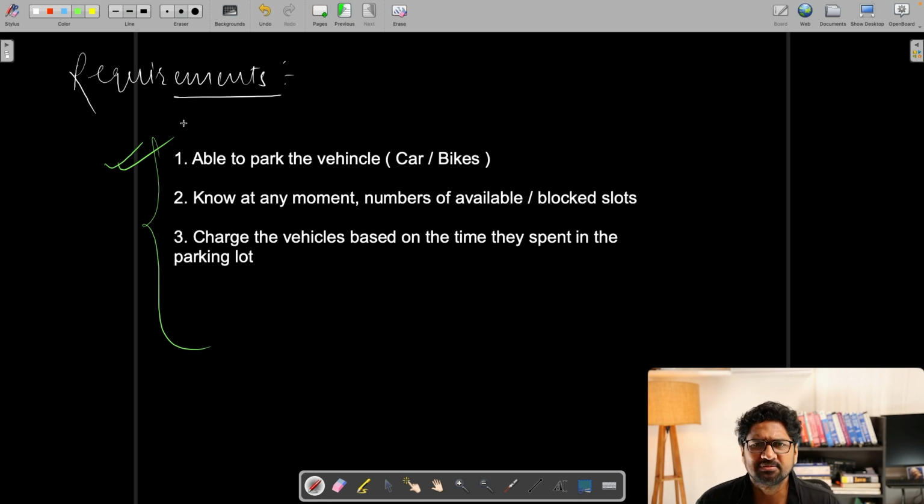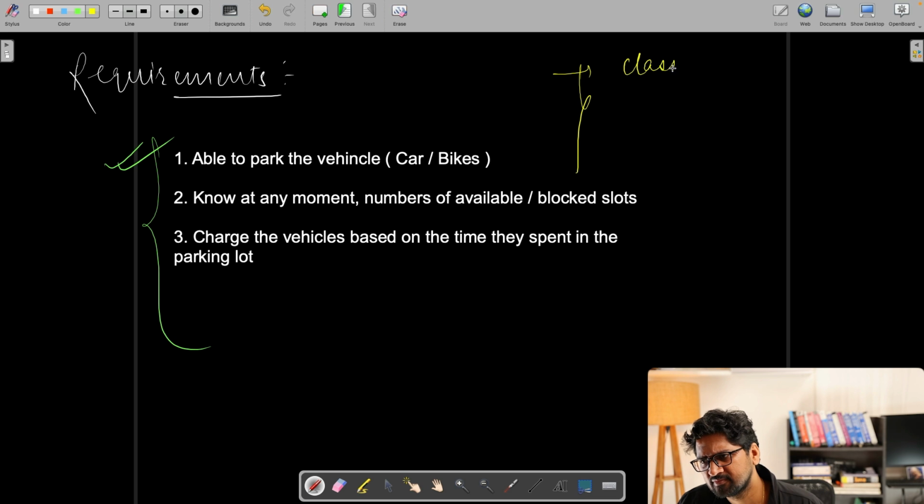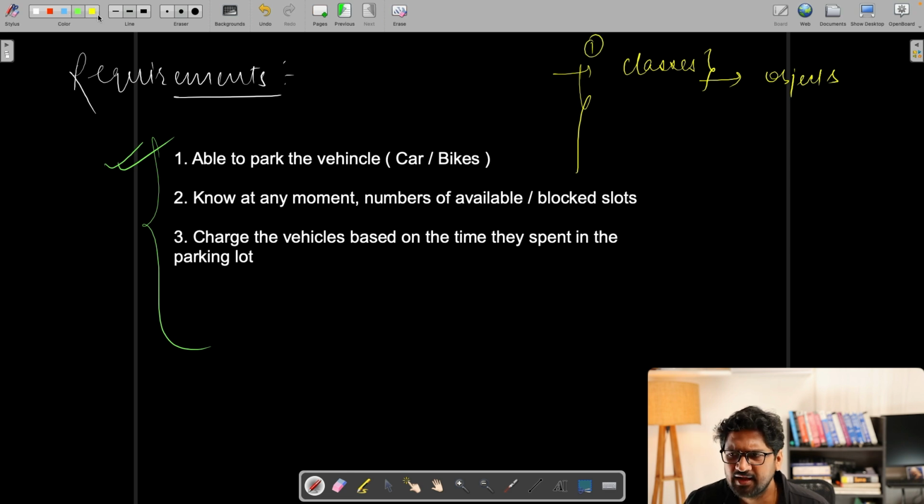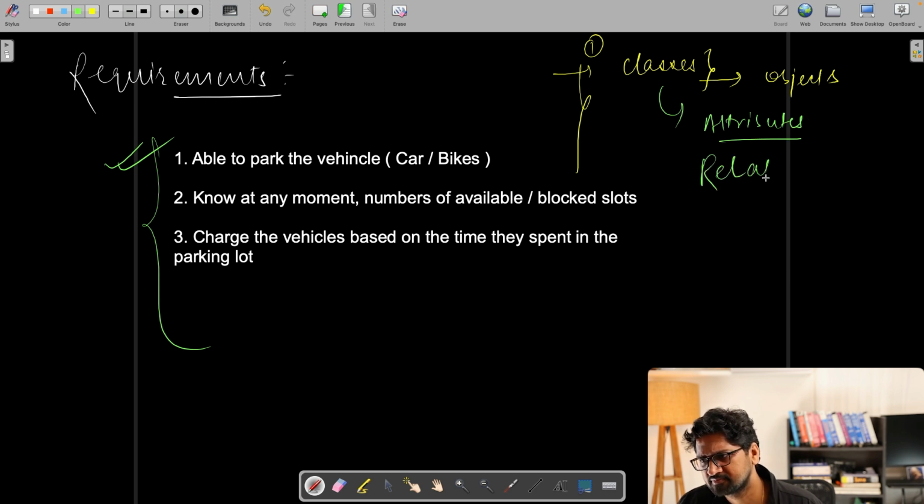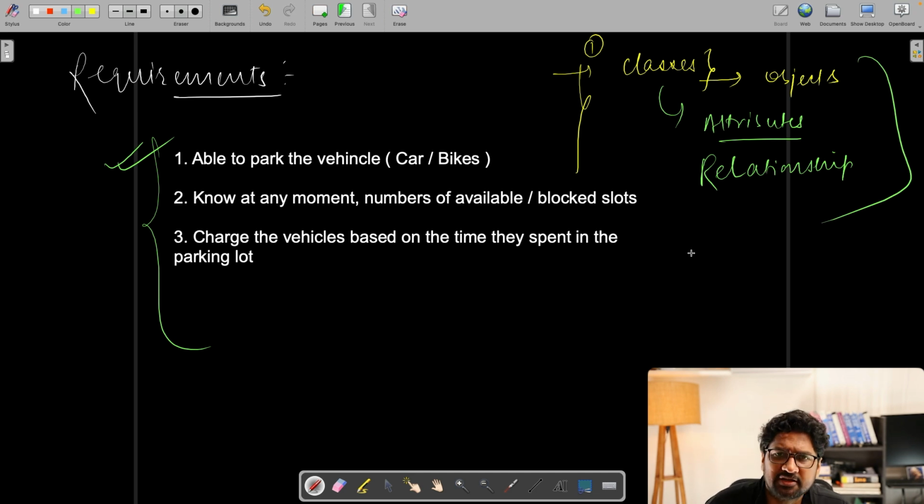Now sir, when it comes to the low level design, the very first thing that you have to do is that for this requirement, typically what are going to be my classes? Because these classes will get converted into the objects. That's my first step. And then I'll have to also go and talk about what will be their attributes and the relationships. This is the main objective of the low level design.